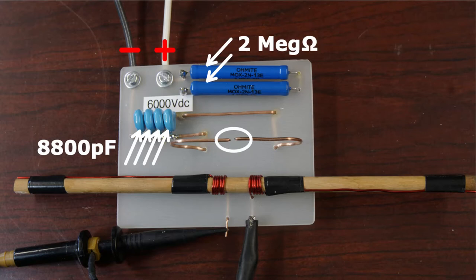These four capacitors are wired in parallel. Each one is 2,200 picofarads, so the parallel combination has a total capacitance of 8,800 picofarads. The capacitors are rated to 6,300 volts, so they're just able to withstand the supply voltage when they're fully charged. The copper wire on the right-hand side of the gap leads back to the high side of the capacitor bank, which will charge up to 6,000 volts.